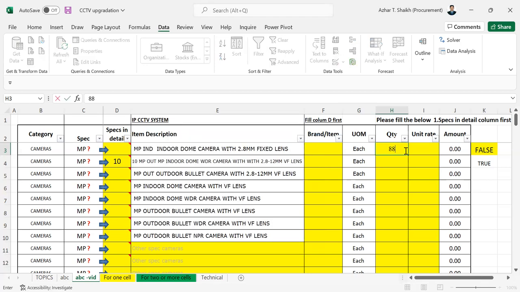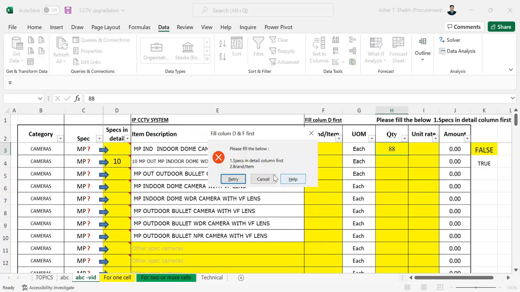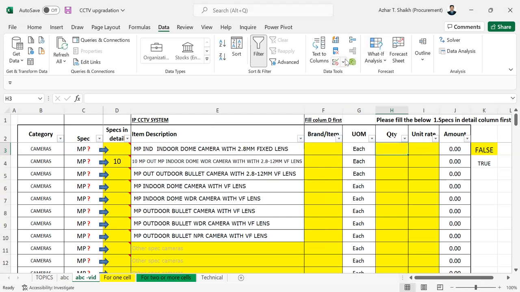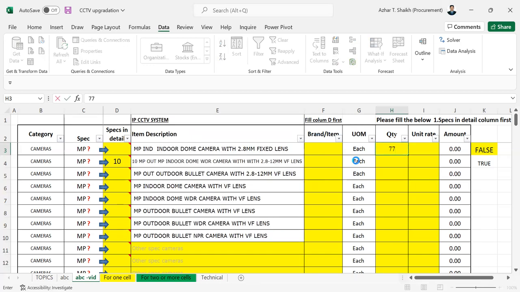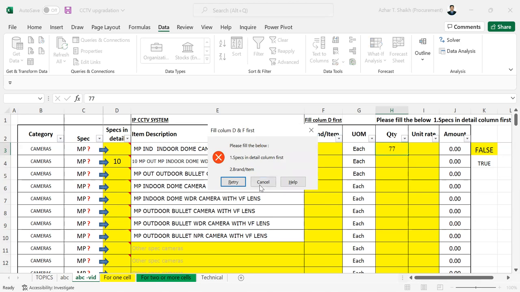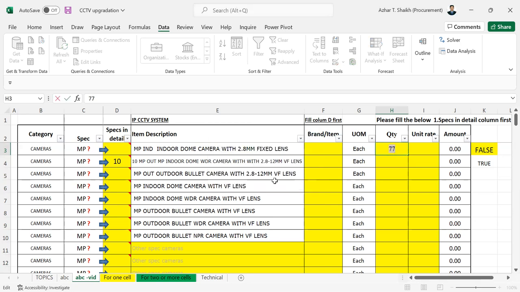And now if you try to see, if you want, you can put a space also again. If you think that this is something more again, you can see now. So you can see how it changes. So if you try to retry also, it is not going to allow you.